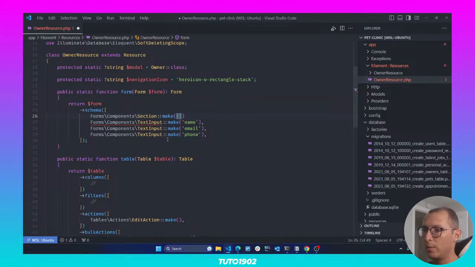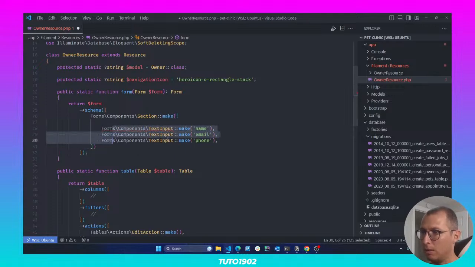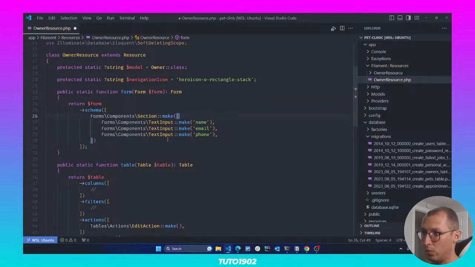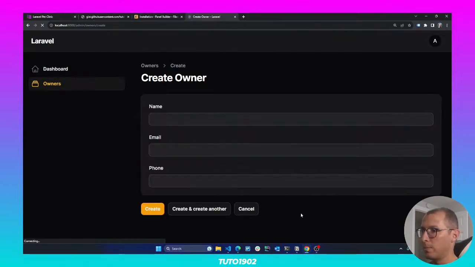So, like I was saying, what I like is to have my form components in one single row. To do that, I used to use a card component, but now they recommend using a section component without a header. And this array is just another schema that you can put all of your inputs into. If you save, go back to this and then refresh, there you go. That's the way I like to see my forms, just within a container.